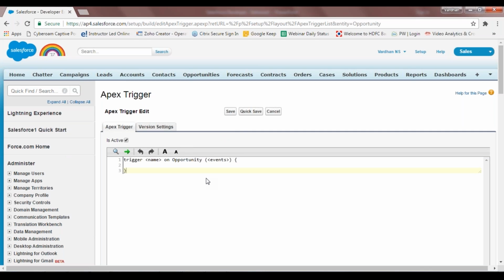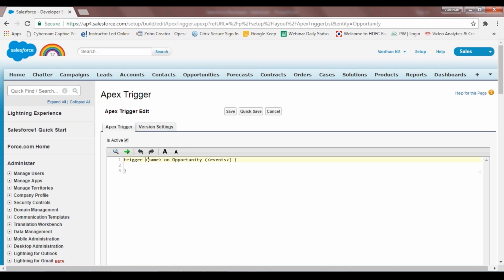So my Apex code that I'm going to write for my trigger is the syntax for writing the trigger is this. You have the trigger keyword, and then you have the name of the trigger that you want to give. You give the name here, and then you have this word on. After on, there is the opportunity keyword. In our context, this is the object, correct? So what this basically means is trigger name on the object name. That's how the whole outline is.